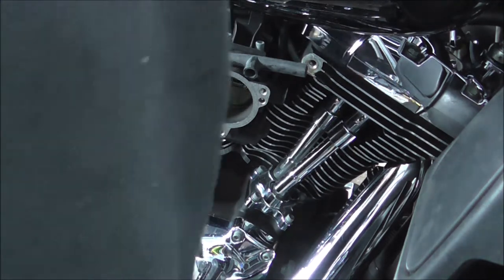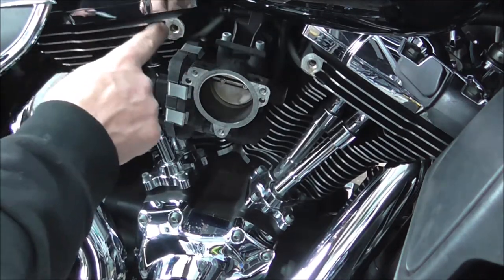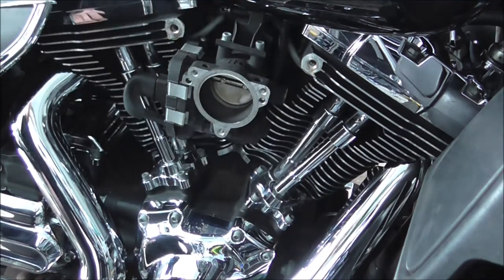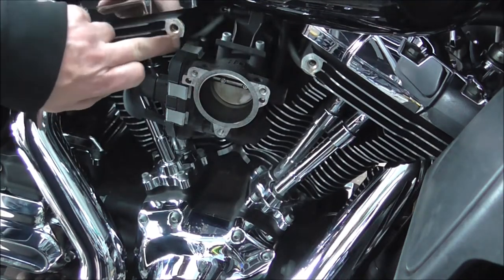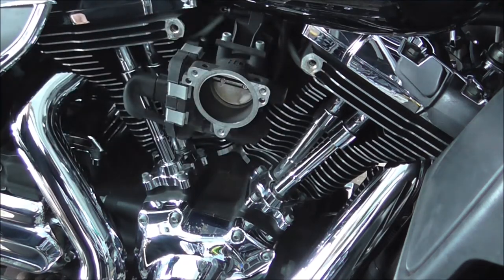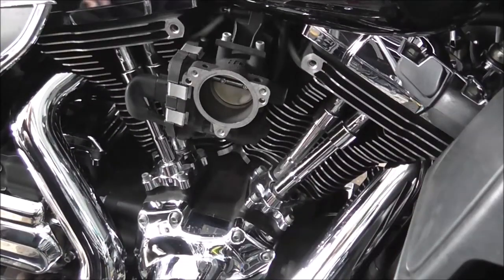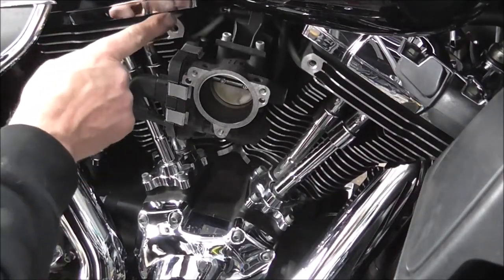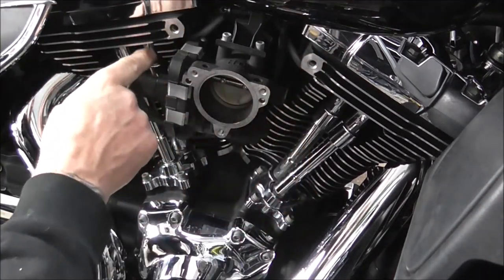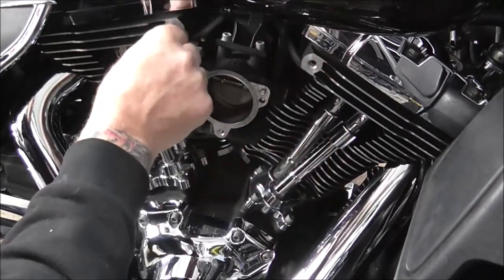Right, so one thing I didn't do, I didn't clean these up. Right, I'm just going to knock you off for a minute, I'll get my scraper back out. I'm just going to clean these bits here and then I'll come back. Just be a minute. Right, I've cleaned them up. There was obviously a bit of Loctite and gasket sort of stuff, because there was quite a lot of it around there.